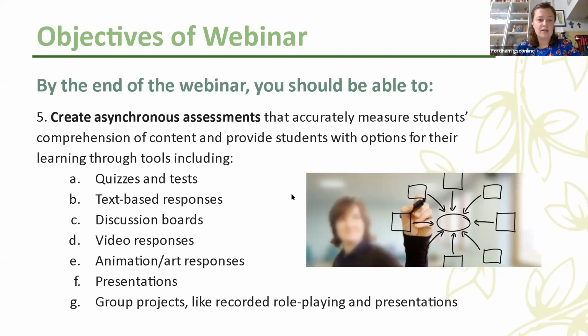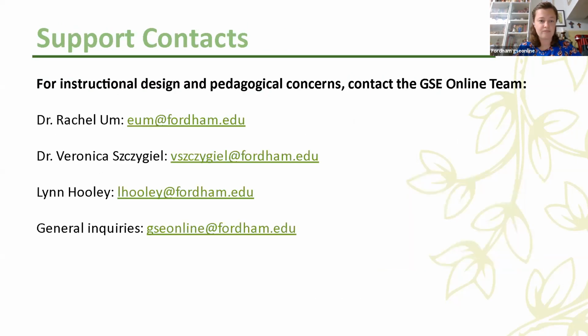And you should also be able to, at the end of this webinar, think about creating asynchronous assessments that accurately measure students' comprehension of the content that you want them to have an understanding of by the time this course is over. So some things we're going to go over are tools for quizzes and tests, text-based responses, discussion boards, etc. So you're really going to have a feel of the types of evaluations that are available to you for assessing student understanding, but also delivering academic content in a creative way.